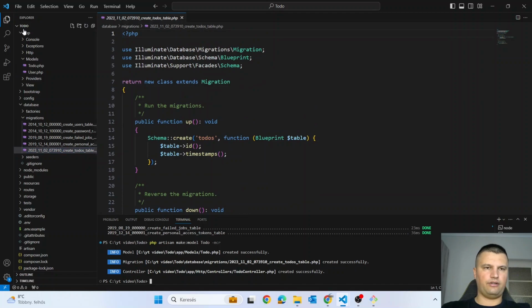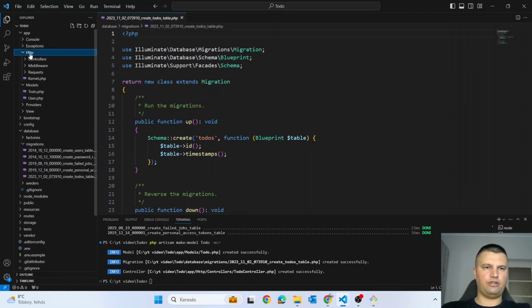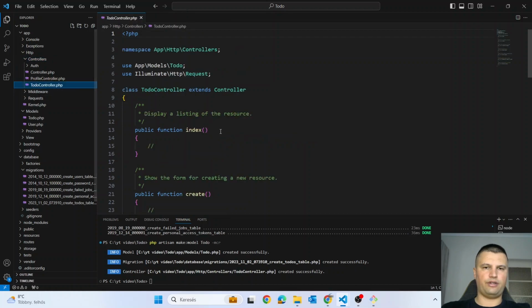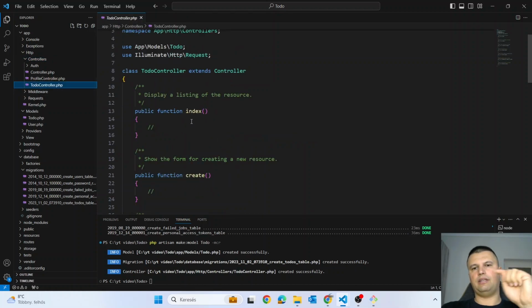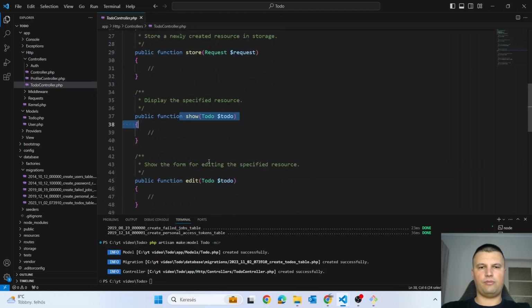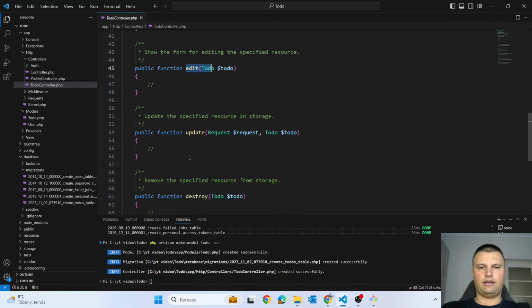And the controller is inside the app folder, Http, Controllers, and as you can see we have a TodoController here. And that's why we put in the R when we created the model and the controller, because it gives us the index, the create, the store method, the show method, edit, update and destroy out of the box.